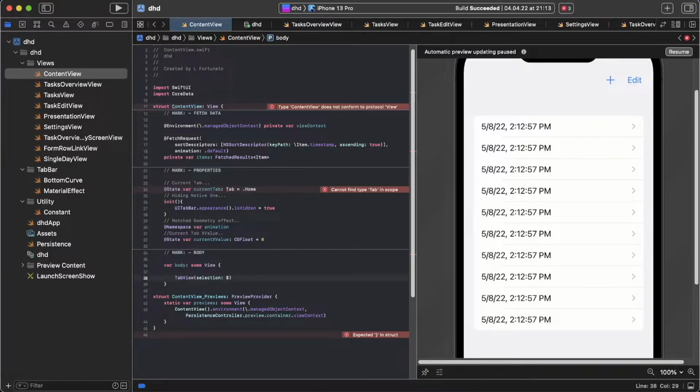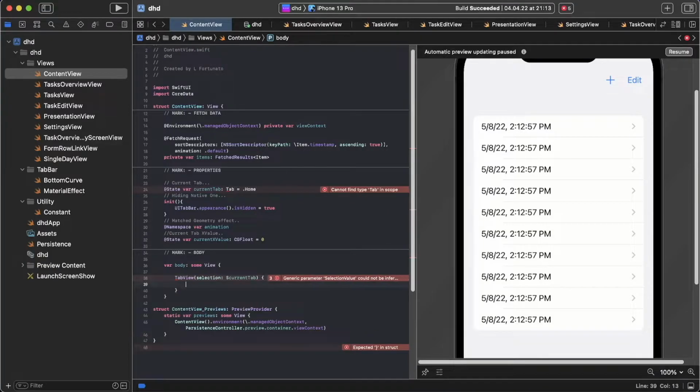And now we use a $ sign as a selector of currentTab. So currentTab can change. This is a variable, as you can see here. And the $ sign is simply kind of a selector that selects the current tab, so the tab that is used at this current moment. This is flexible, as you can say.